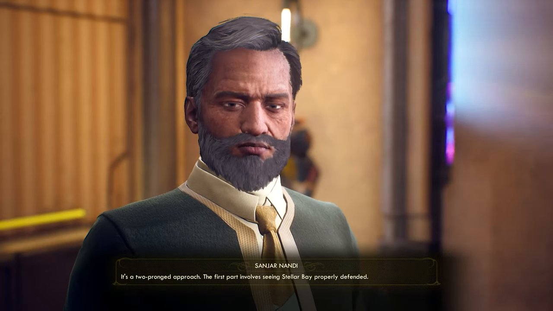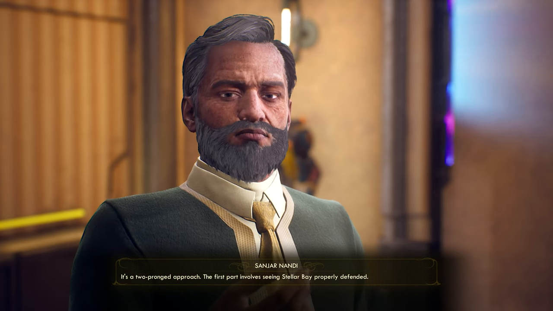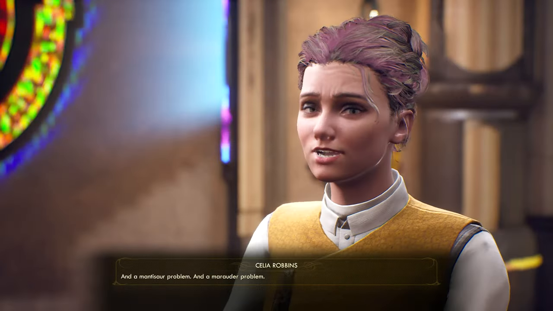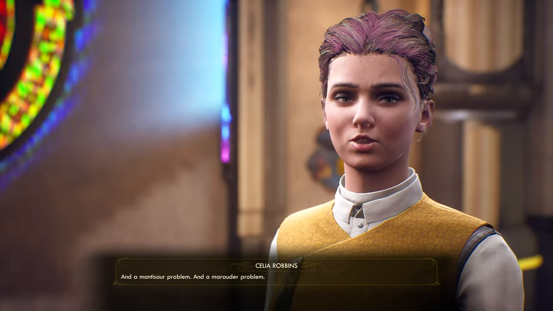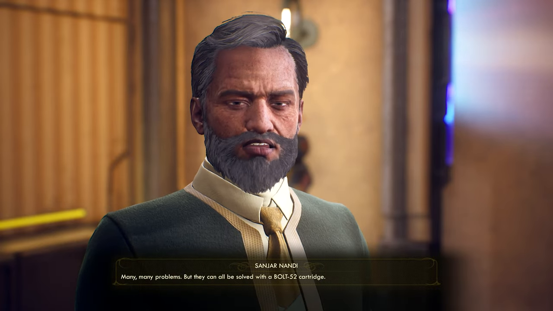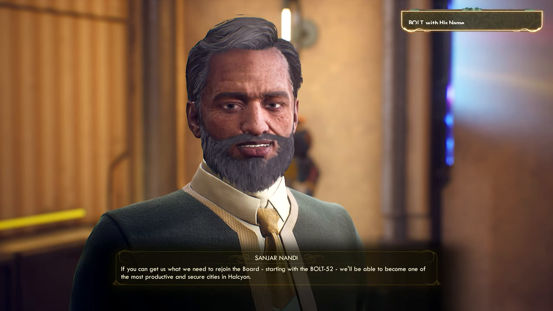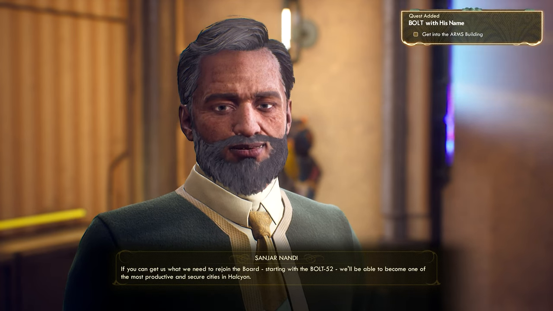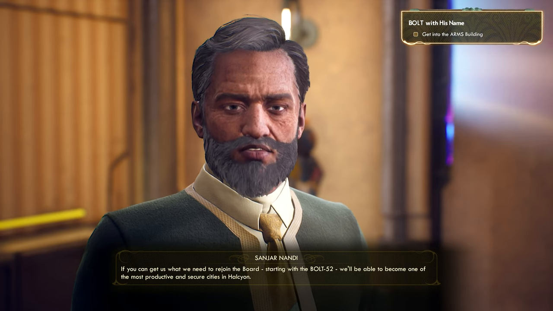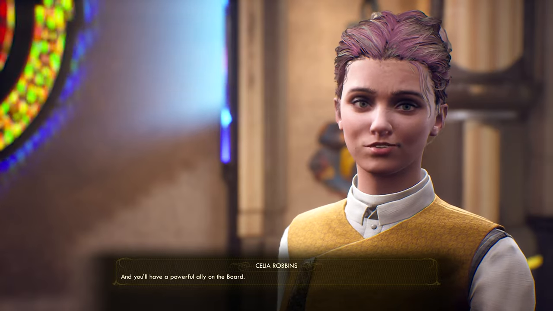It's a two-pronged approach. The first part involves seeing Stellar Bay properly defended. And a Mantisaur problem, and a Marauder problem. Many, many problems, but they can all be solved with a Bolt 52 cartridge. If you can get us what we need to rejoin the board, starting Bolt 52, we'll be able to become one of the most productive and secure cities in Halcyon. And you'll have a powerful ally on the board.